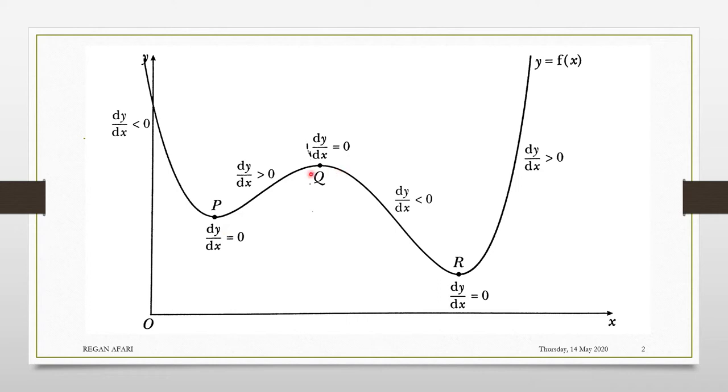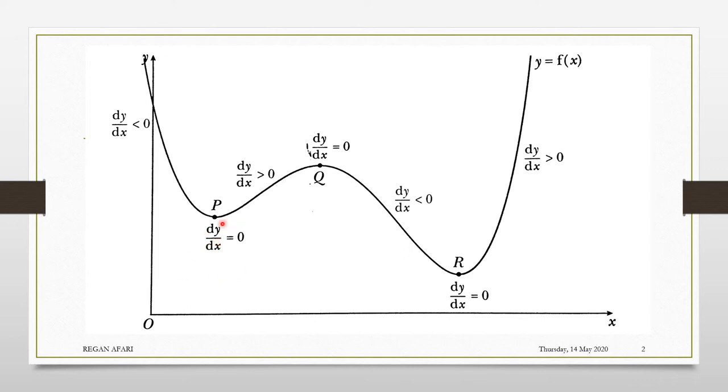Now at the turning point, we say that dy/dx equals 0. It means that the change in y as a result of the change in x will be 0, and it is true. Why? Because if you draw a horizontal line through P, and you have to find the gradient of a horizontal line, the answer is 0. That is why we say the change in y as a result of the change in x is 0. So at the turning point, dy/dx equals 0. You hear this in school. People normally say at the turning point, dy/dx is 0. It's because of this reason.